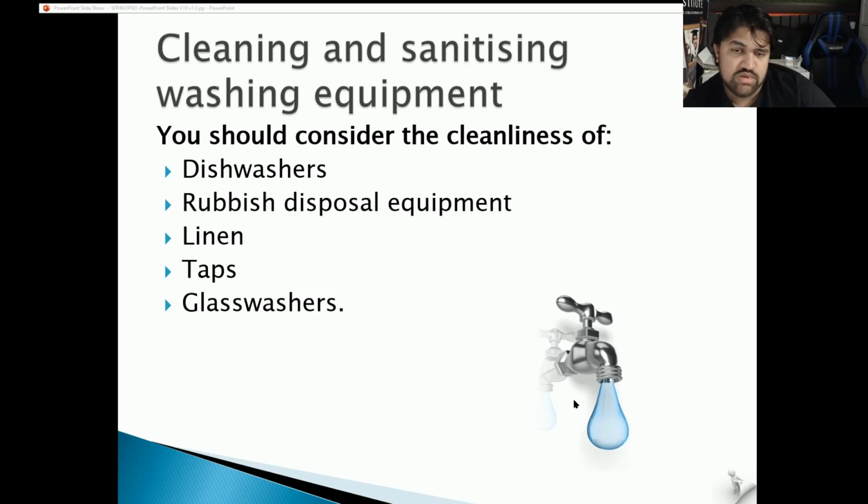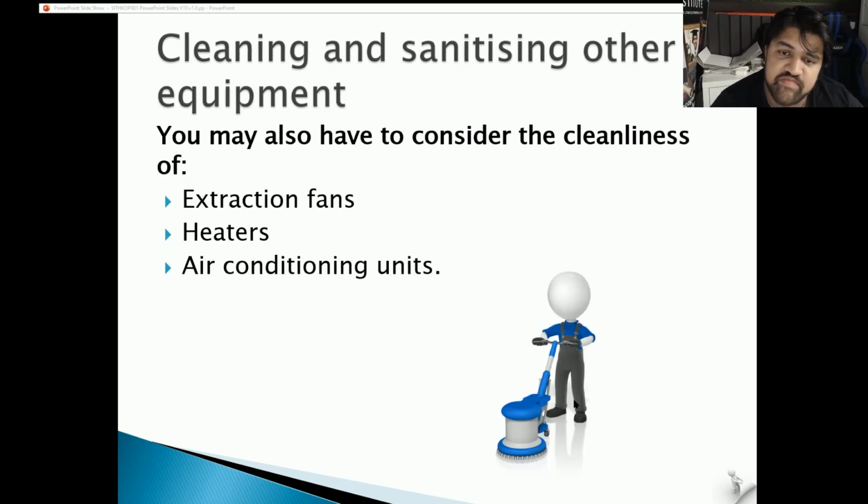So as you are using these to clean, if you don't clean them properly, you could essentially leave smells or spots onto the things that you are cleaning, and then all that you've done in the cleaning process will be a waste because the equipment that you're using is dirty and it's spreading bacteria and not cleaning your things properly. Cleaning and sanitizing other equipment such as extraction fans, heaters, and air conditioning units.